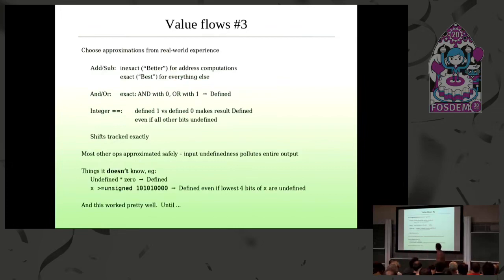So yes, we're in the game of choosing approximations from real-world experience. And I really wish I was taller here. For the case of adding and subtracting, in general, nowadays you have to do the most expensive analyses because sometimes Clang will set a bit in a word by adding a word with only one bit set, so it can use an LEA instruction and save a register or some stuff like that, I don't know. But the problem is that that's actually really expensive, and most addition doesn't need that. Most addition is actually for computing addresses. So Memcheck will try and make some local analysis to see which additions are used only for computing addresses and do a cheaper instrumentation.